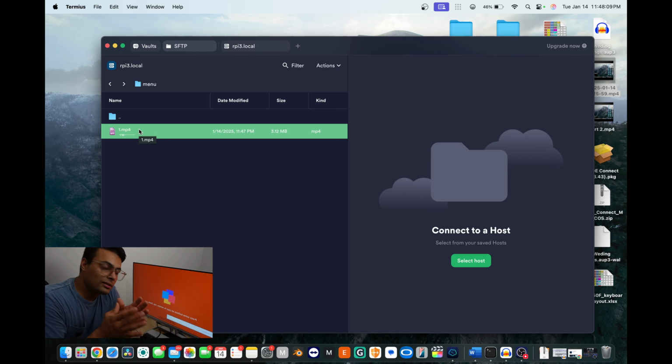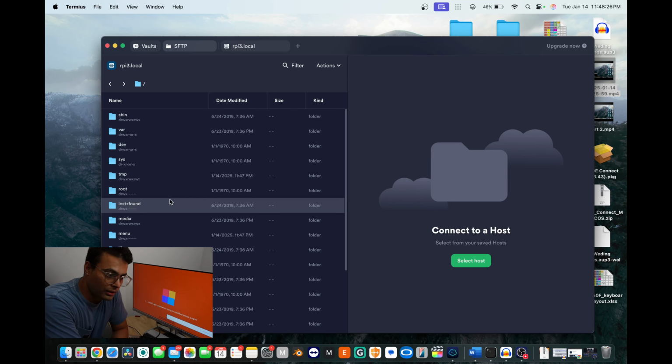Every single time you want to play something from this, the system should know where to play from and what to play from. So it needs to know the name of the file every single time. I know it's confusing, and I'm going to explain next what you need to do.